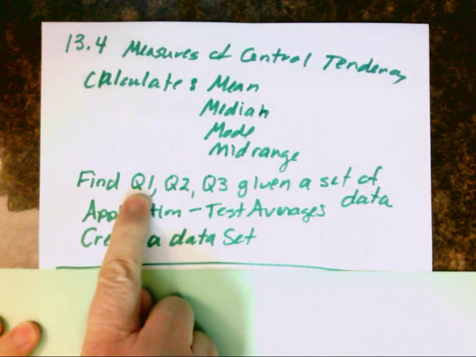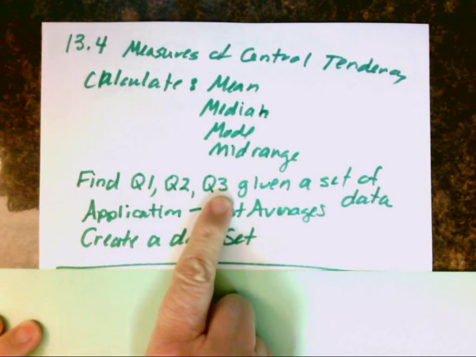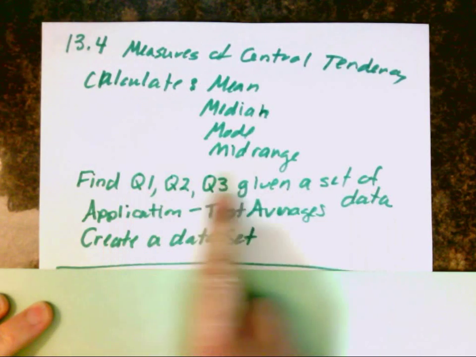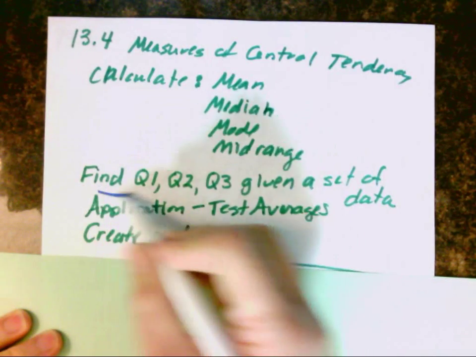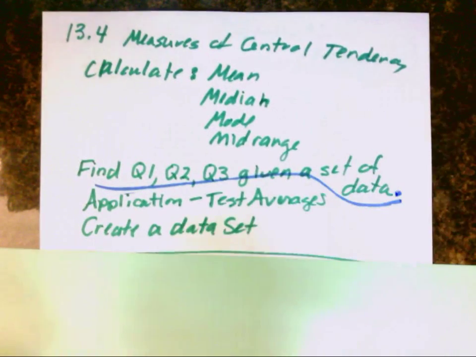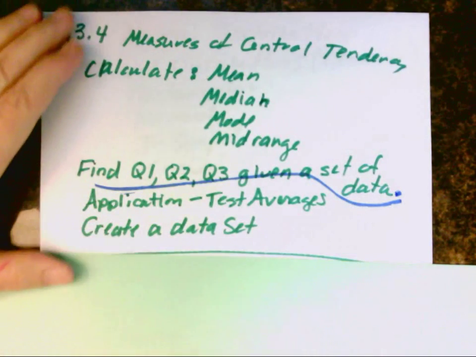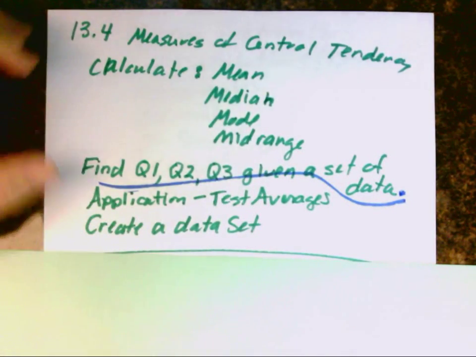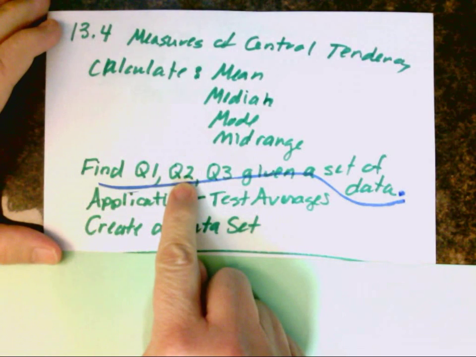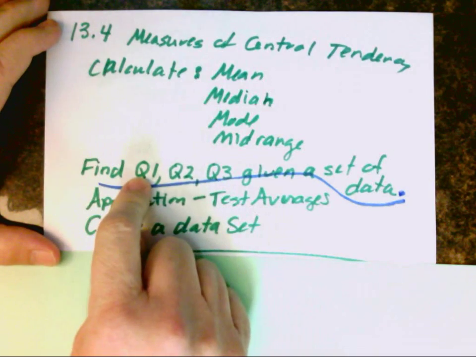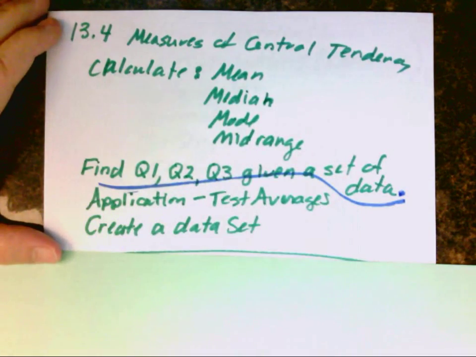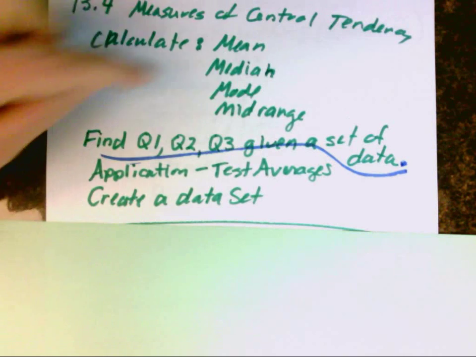You will need to be able to find the quartile 1, quartile 2, or quartile 3 cutoff given a set of data. I'll mark it off for you, set of data. We had some of that in my math lab. I would review that. You arrange the data, and to find quartile 2, you find the median, and then the bottom half, you use the median of the bottom half to find quartile 1, and the median of the top half to find quartile 3. Okay? And we did do median.